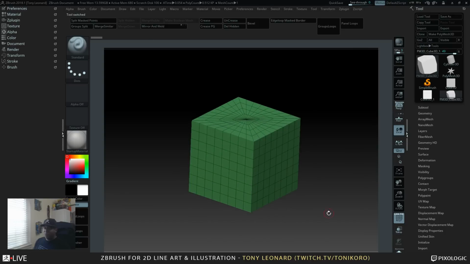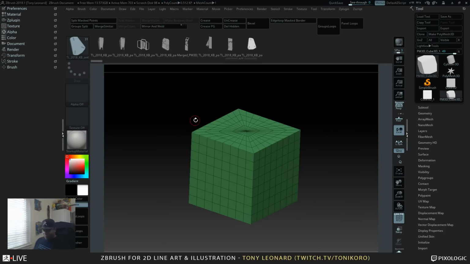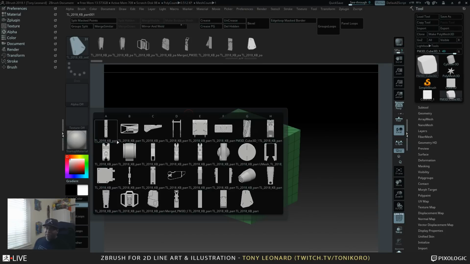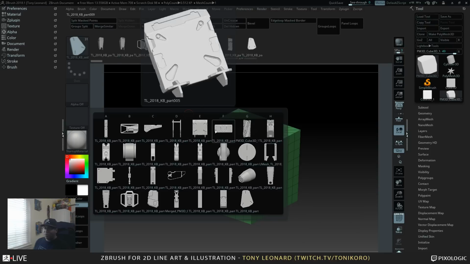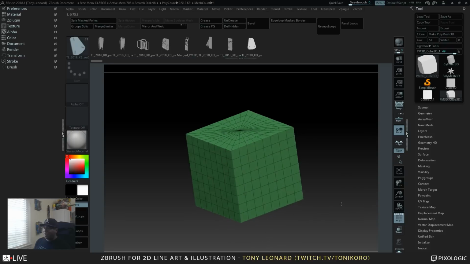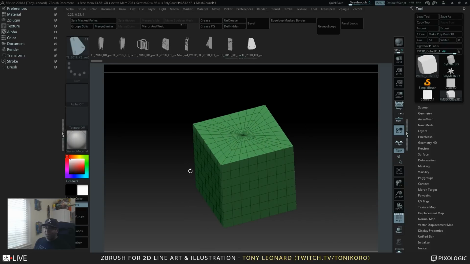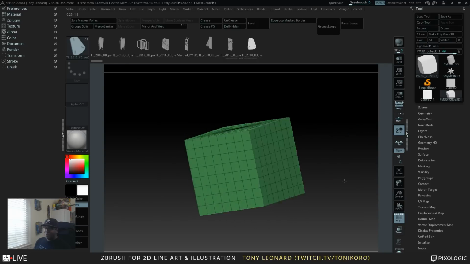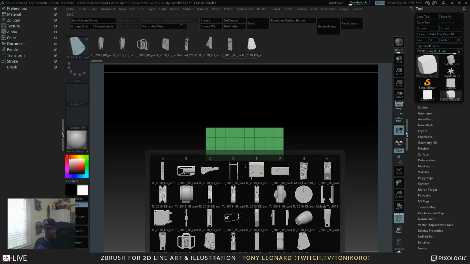But let's say I use this as a base, and I use one of my own kits here, and I hit M on the keyboard. This would be a kitbash. It's just a lot of different random gizmos or objects or even shapes that you can use. When paired into a composition, you can compose an object or a model or anything. You could use a Dynamesh for a basic shape, and as long as there's no subdivision on the object, you can simply apply a shape to it, right?